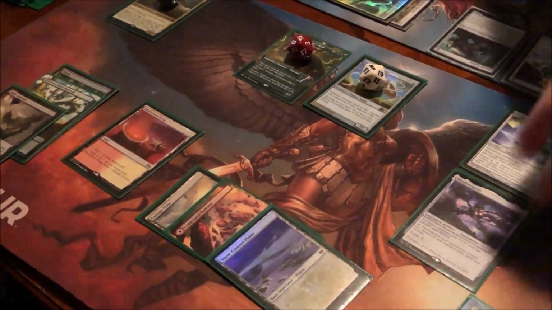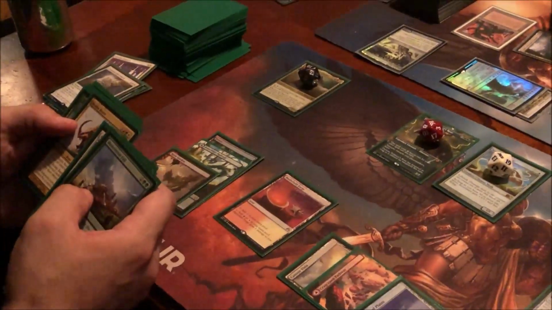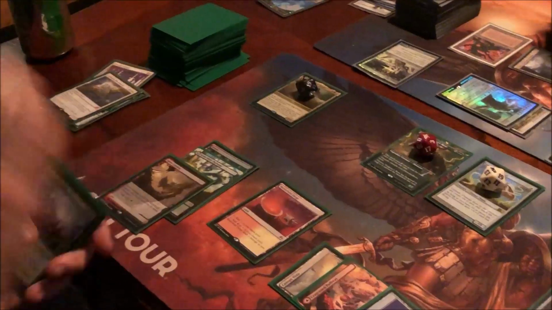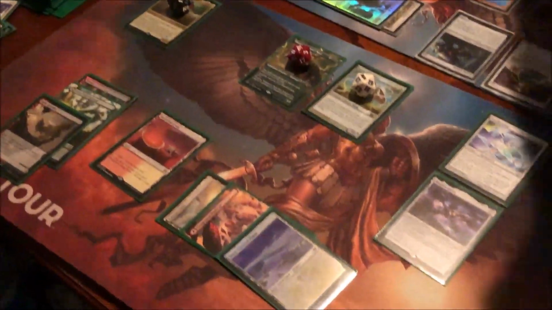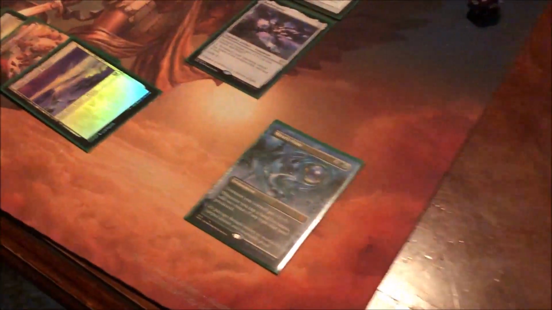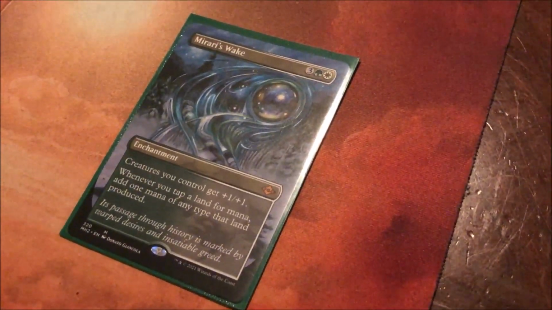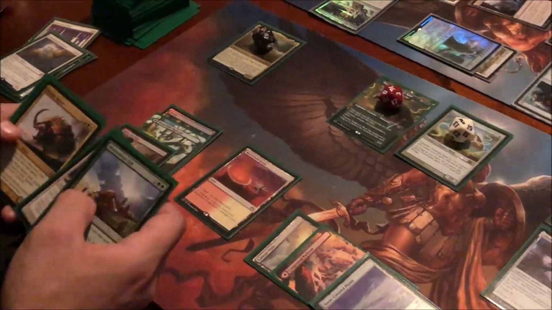So does all your stuff just tap for whatever it adds? Yeah, so whatever you tap for, it adds an extra of whatever it was. Good card. It's exciting. Cool artwork. Good card. Pretty much.